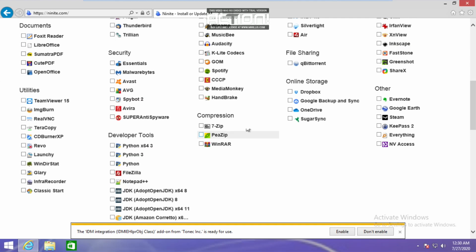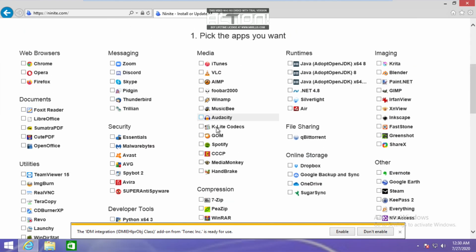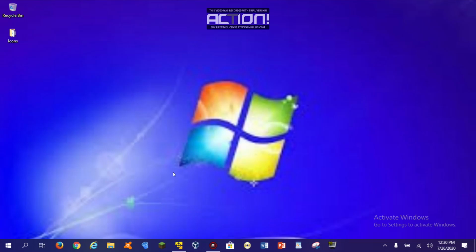What I normally need, I normally don't use ImgBurn. I don't like the latest version of Firefox, so I'm not gonna get that. I have the older version of Firefox on my computer.